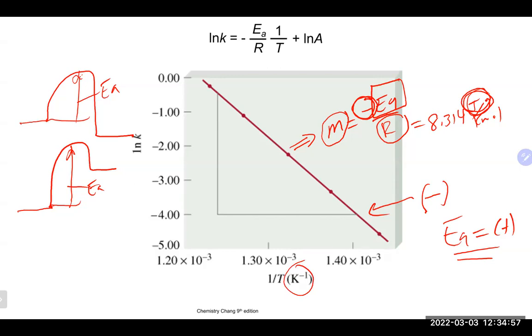Very often, though, activation energy is given in kilojoules. So sometimes people will take it off the graph and think it's kilojoules, but it is joules, and there are 1,000 joules in a kilojoule, right? So you need to do that conversion sometimes. The other thing you have to watch out for is, if you're just mathematically working, which we'll talk about in a second, and you are given the activation energy, it will typically be in kilojoules and our R is in joules. So you want to watch out for those differences in units so you're not off by a factor of 1,000 when you put those things in.